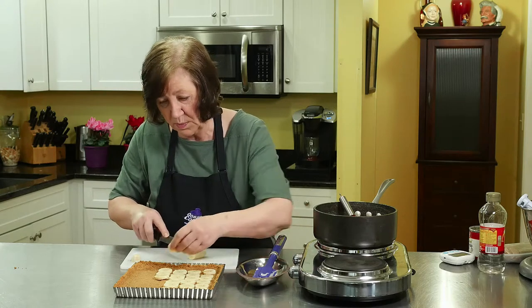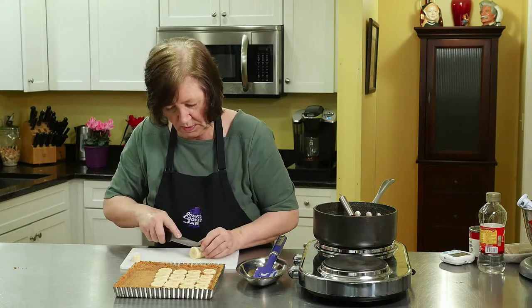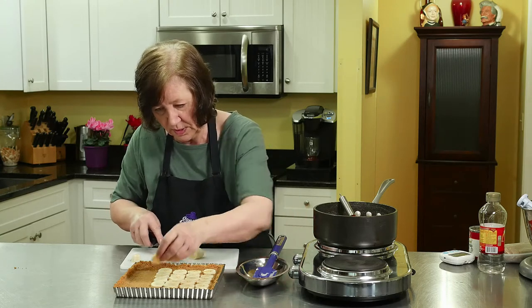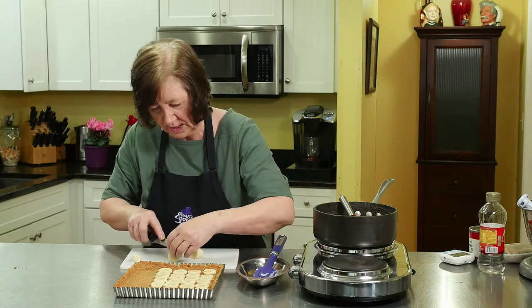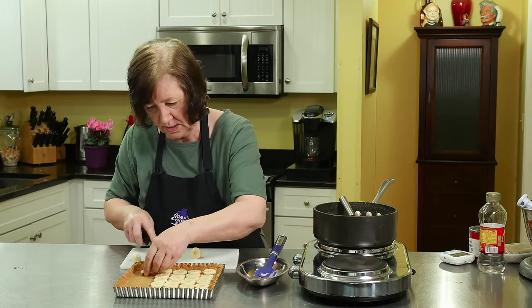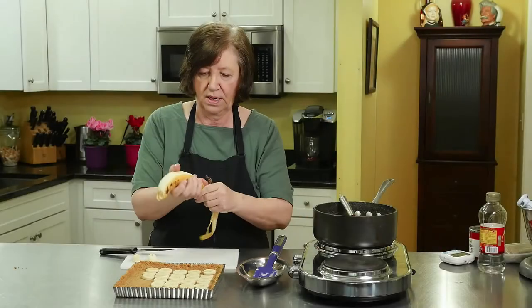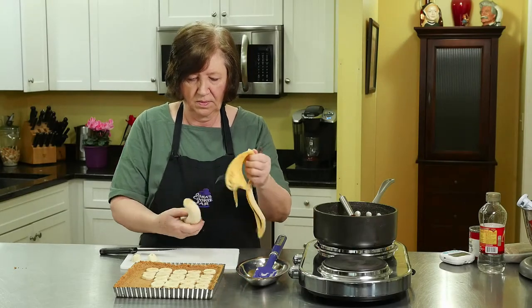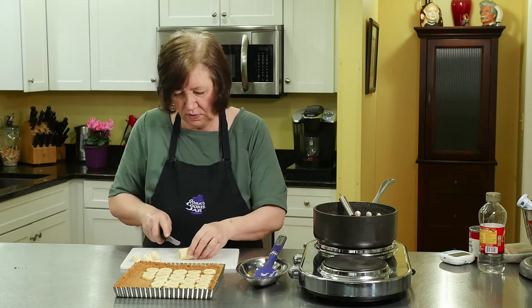No one's going to see these bananas, so it really doesn't matter if you chopped them or sliced them or how pretty they came out. I'm probably going to have to do half slices on that end. Looks like I'm going to have to break into a second banana, but that's okay because I like eating bananas. Hold my second banana. Again, tip the ends, and those are for me.